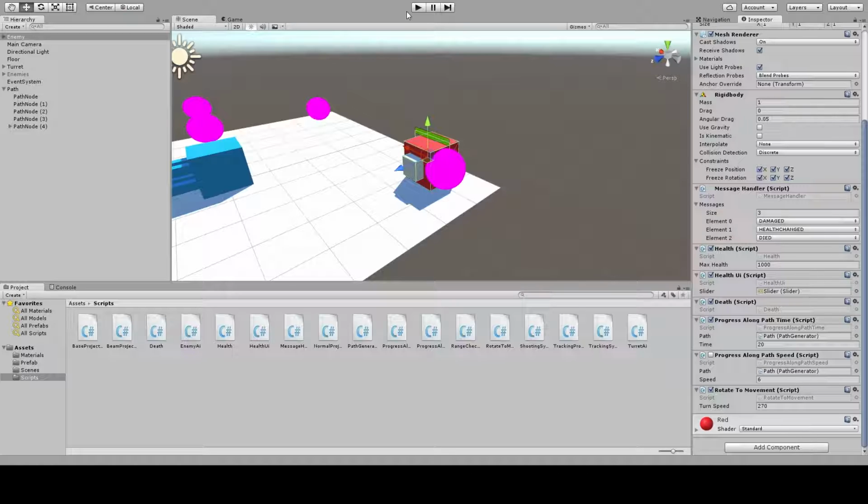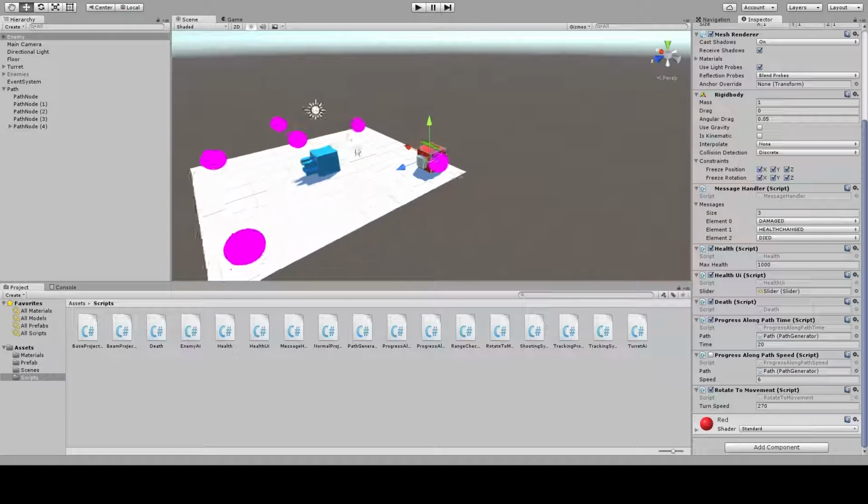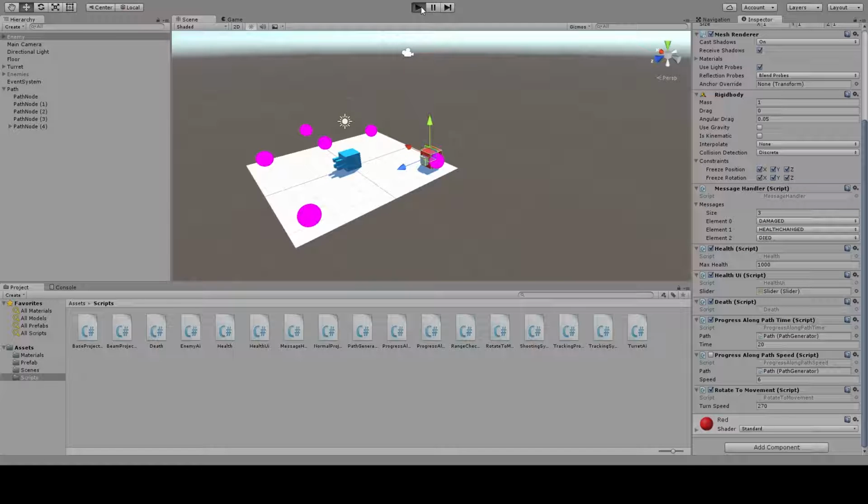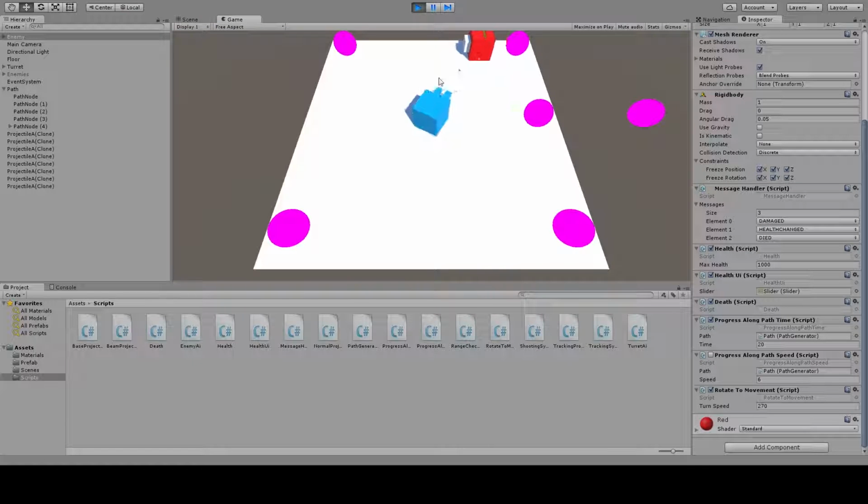In the next video, I will be doing smart turret tracking, so aiming where the enemy is going to be moving to. That was the reason why we wanted this. When the enemy's moving along here, we'll be aiming ahead of where it is to make sure that the bullets hit. Because right now, as you can see, most of the bullets are going behind. So we'll be aiming ahead to hit the target.